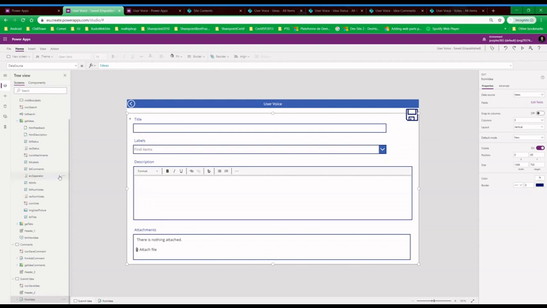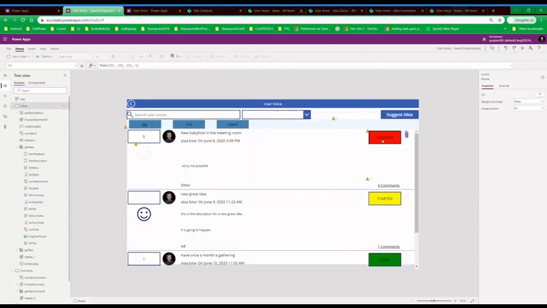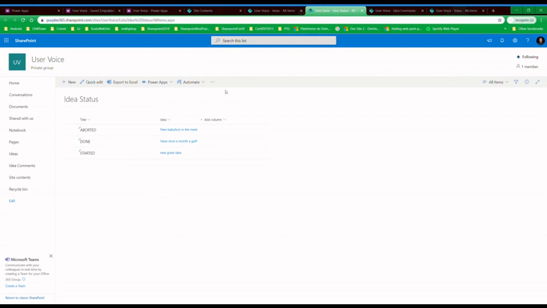All right, I just remembered one thing that I didn't show you. I don't want, and you probably don't want either, to let any user be able to change the status of an idea. We can use the permission on the idea status SharePoint list.